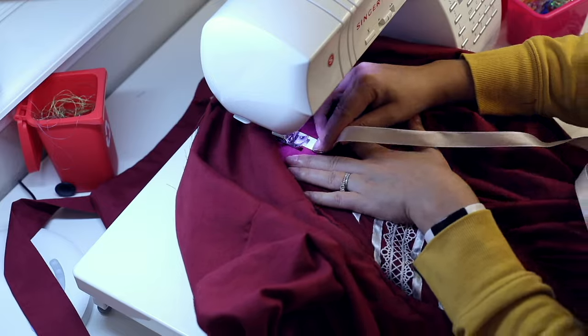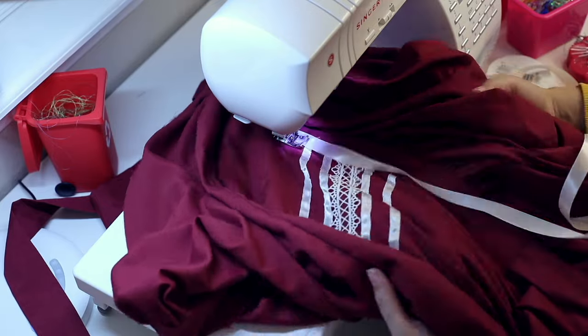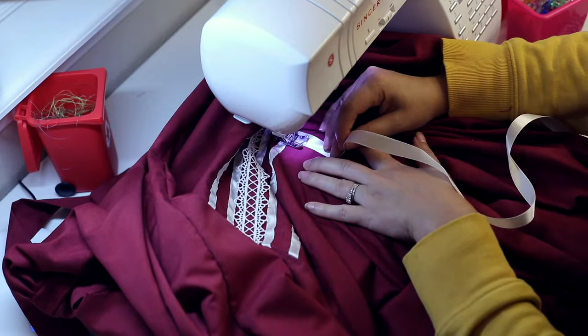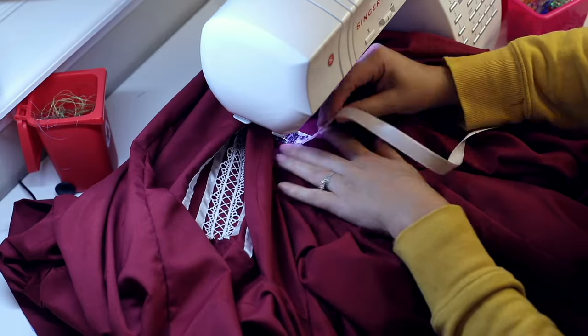Also, this is the solution I came up with for the waistband. I attached a thicker ribbon. Unfortunately, I didn't have any more thin ribbon and I couldn't find any, but I attached the thick one nonetheless and I decided to just go with it.